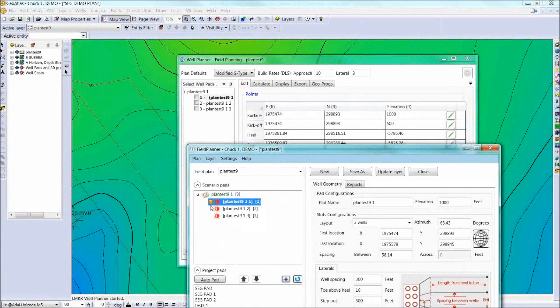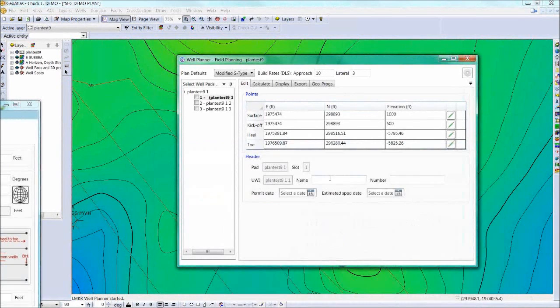All right, you'll see a little database icon over here when it's saved. Once it's saved, I can change the name of the well and I can change the number. In addition, this was requested: to put in the permit date and the estimated spud date. Since these dates will change pretty often, you have that flexibility to go in and change the dates, and that'll actually update in the database so you can see it in Wellbase.